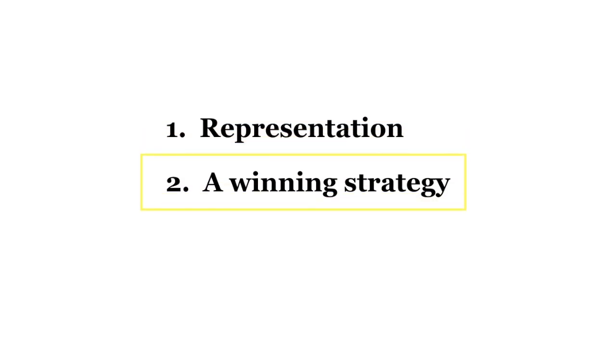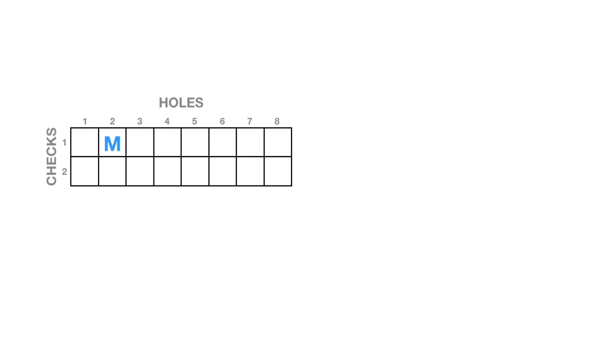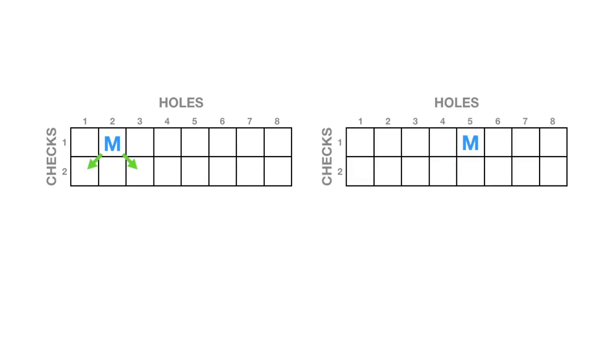Let's start by looking at 2 specific cases, and then we'll generalize. Here, our mouse starts in hole 2. His next move can either be to hole 1 or hole 3. Here, our mouse starts in hole 5. His next move can be either to hole 4 or hole 6. These are both instances of a simple but general fundamental rule. If the mouse starts in an even number hole, his next move must be to an odd number hole. Conversely, if the mouse starts in an odd number hole, his next move must be to an even number hole.